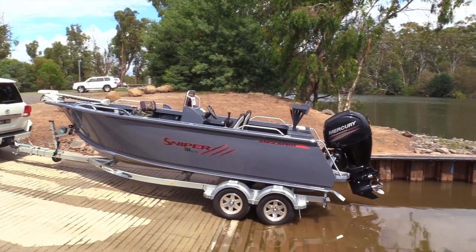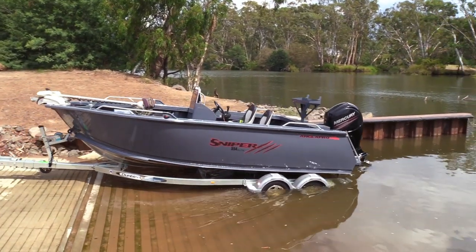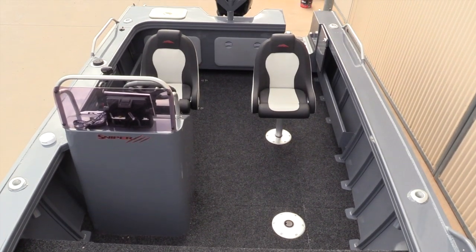Obviously, if you're going to go to the ocean, you still want to be mindful of conditions because it is an open boat, but obviously it's a size boat that can do that on a nice day easily. Yeah, I think we've done a few tests on the Anglapros before, and by far this is the biggest we've tested. When I was doing the photos earlier, the one thing you realise with this is space. There's a lot of room in this boat. There is a huge amount of room in this boat.